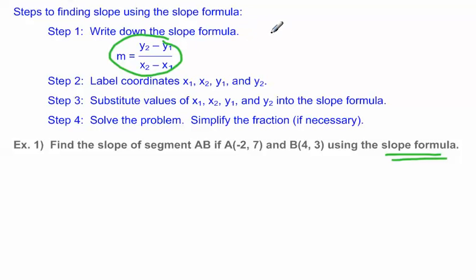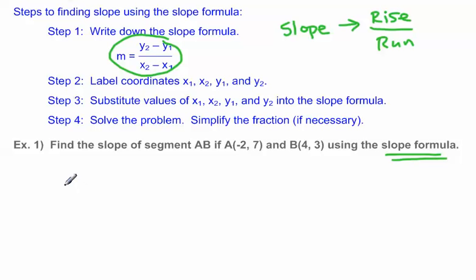But I want you to understand there is another way of finding slope. There's a way using something called rise over run, and this is the method that I prefer to use. But from time to time, your teacher might ask you to use the slope formula, or it just might make more sense to use the slope formula. I have students who prefer the slope formula over rise over run. Anyways, there is a separate video that you might want to watch to help you understand this in a different way.